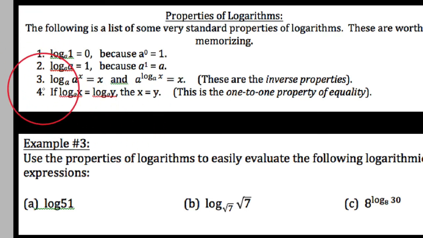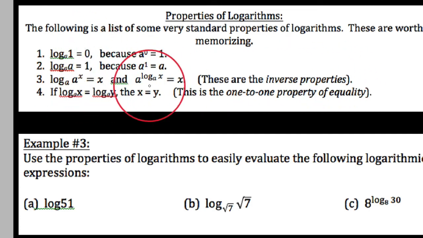Number 3, this is very important, but we say these are the inverse properties here. What I want everybody to notice is this as you read through these. We say log base a of a to the x equals x, but really what we're saying is this log base a, notice that it has the same base as the thing it's taking the log of. Okay, so log base a is a logarithmic thing, a to the x is an exponential thing, and so this logarithmic thing and the exponential thing necessarily undo each other. Okay, that is if they have the same base.